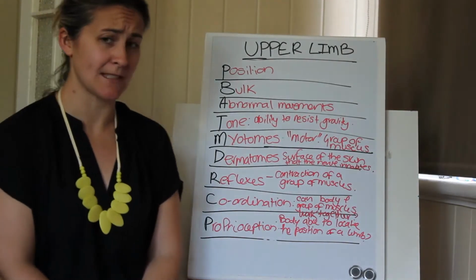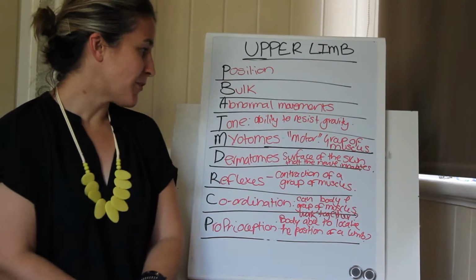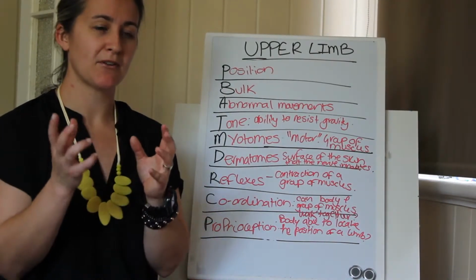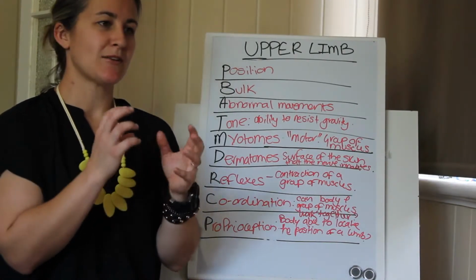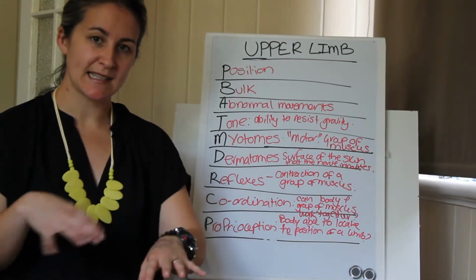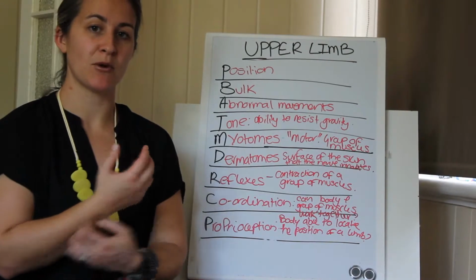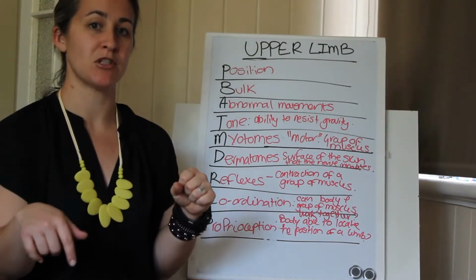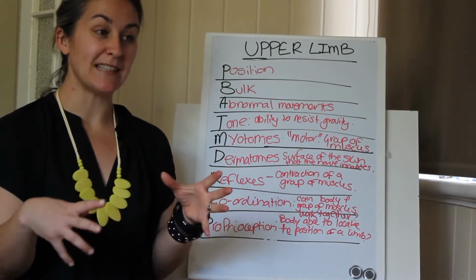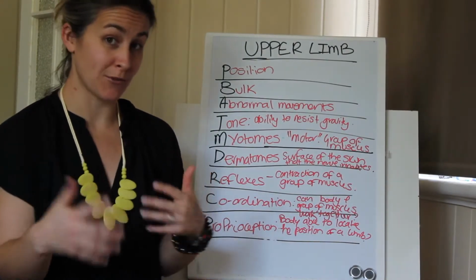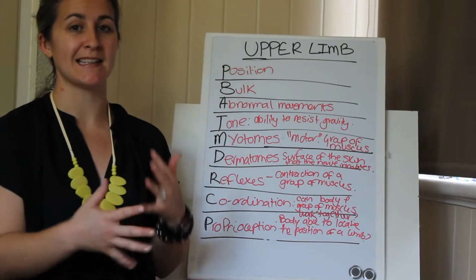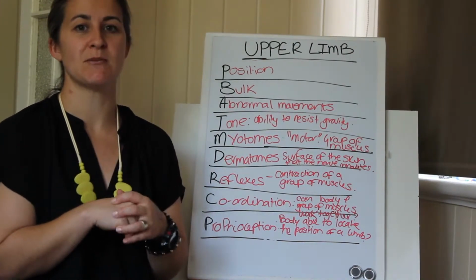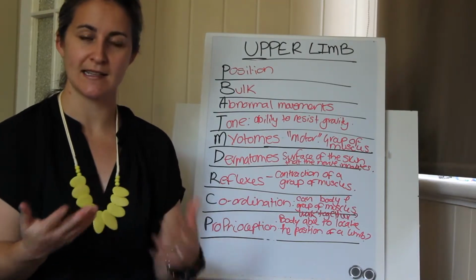Then there's testing of the dermatomes. The dermatome is the surface of the skin that a nerve root innervates. So it's similar to a myotome, but we're testing the sensitivity of the skin and how well those nerves are functioning. Have a look on the website for a dermatome chart. It's a lot easier to almost verbatim learn that chart, and then it's just going through testing or touching each one of those dermatomes and asking the patient, can they feel it?